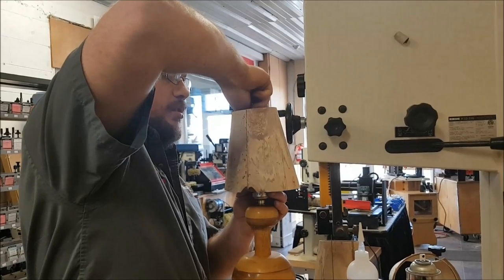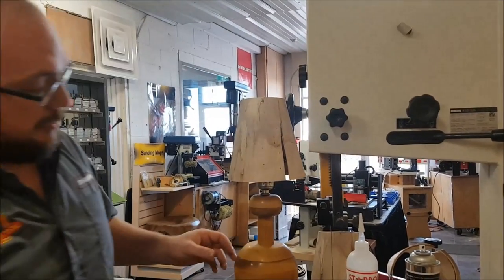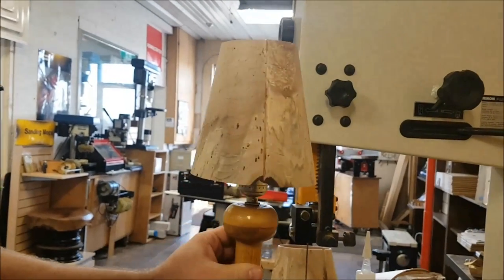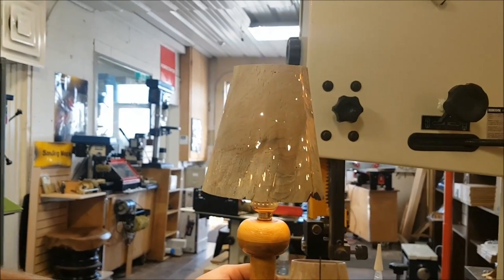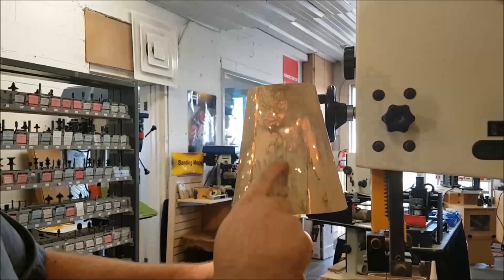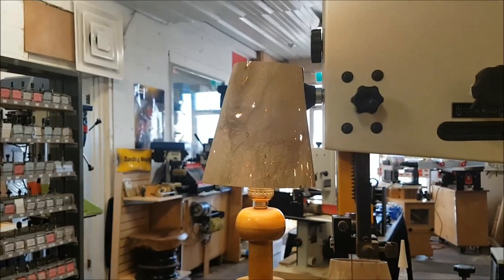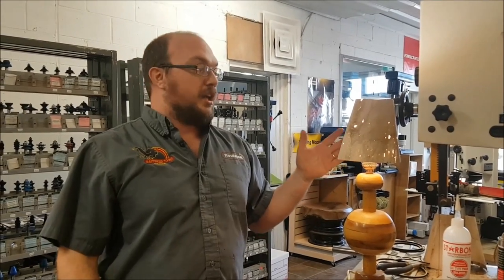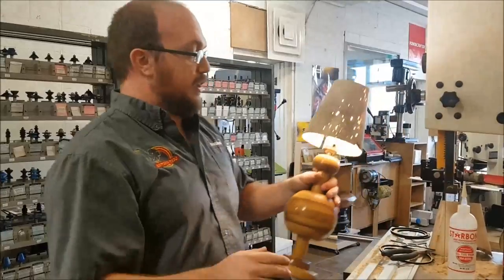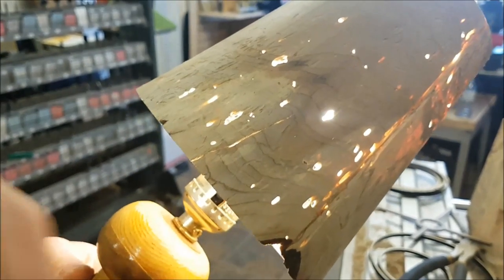There's my lampshade. Looking around, I've got the crack there, that's my joint. I've got some wormholes here and here. Let me turn it on and I'll show you what it looks like. It's hard to see because this room is so bright, but it's kind of cool with all those wormholes. You can see where that wood gets a little bit punky — it's very, very see-through there. And then you've got the crack. Obviously that lampshade is way too small for that lamp, so I'm going to make another one at some point that actually suits it. But for a first try, I'm pretty happy with that. I might put a coat of mineral oil on there — I went really slow with my bandsaw on a nice sharp blade and it did end up with a really smooth cut, so a light sand and mineral oil might make it even more translucent.